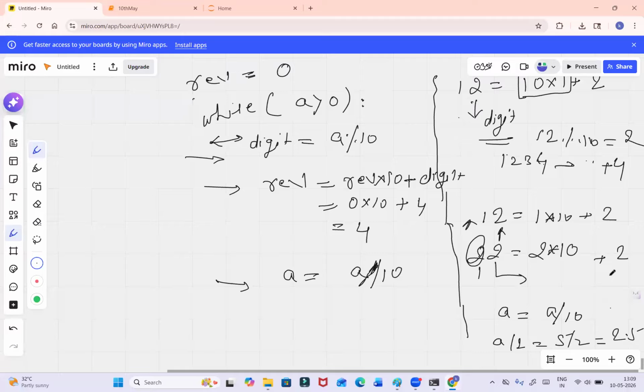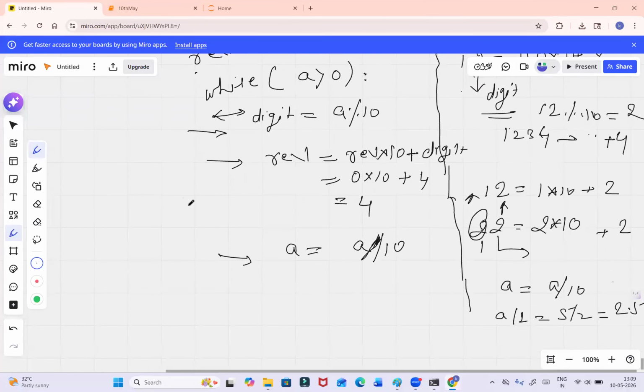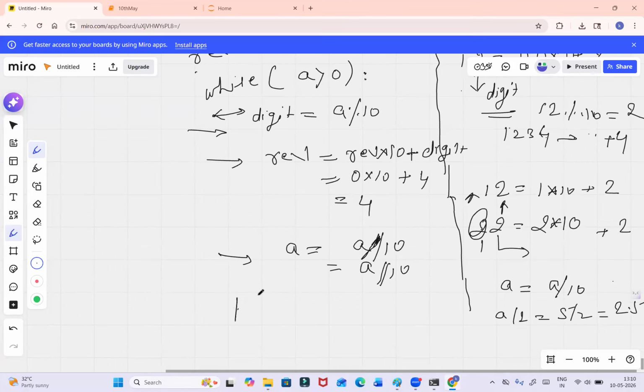So this is not A by 10, it is A double slash 10. This is the logic, and then we will print. I'll trace this program. And then you print reverse.